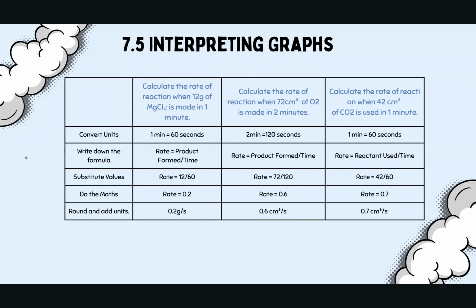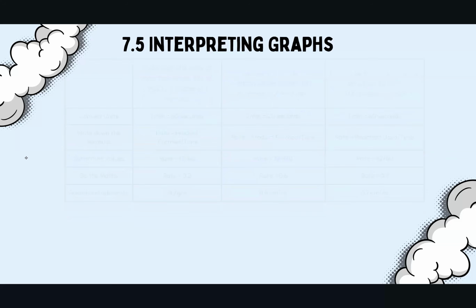So here's some practice questions for you to try in your own time. But one thing to keep in mind is we have to convert the 1 minute into 60 seconds. Here we've got 2 minutes, so we're going to convert it into 120 seconds. Here's 1 minute again, so we're going to convert it into 60 seconds. But otherwise, this is just a matter of substituting the numbers in and answering the questions.